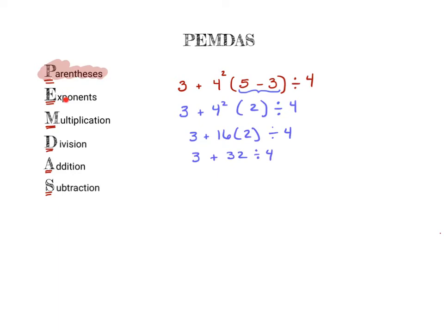I then continue to go through my PEMDAS, and I look for any other multiplications or divisions. Oop, got a division right here. So I continue to work that. 32 divided by 4 is 8. And then lastly, I end up with 8 plus 3, or 3 plus 8, 11. One thing I would like to note here is notice how the problem works down in this kind of triangular fashion. That's how your work should look.